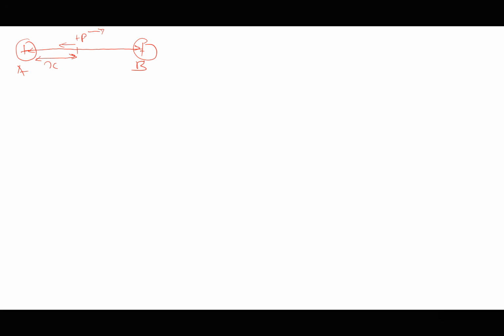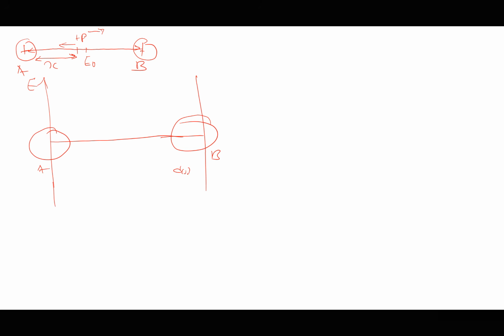So if A and B are perfectly identical in magnitude, then the point where E becomes zero must be right at the center. So if I was to sketch a graph of electric field strength with the distance from the centers. So here I have charge A, spherical charge B, spherical charge. This is A, that is B. I'm trying to sketch a graph of electric field strength with the distance x from the center. I mean from the surfaces. Even if I include the center of these spherical charges.